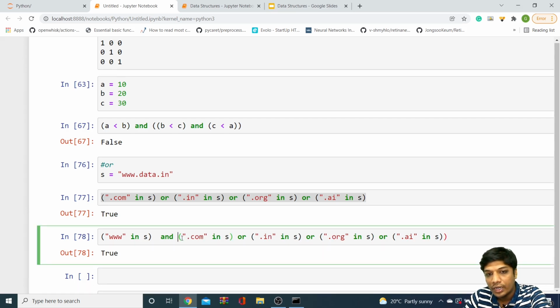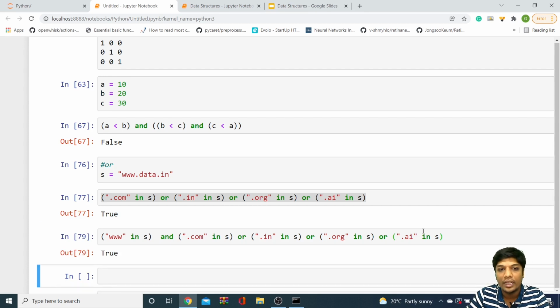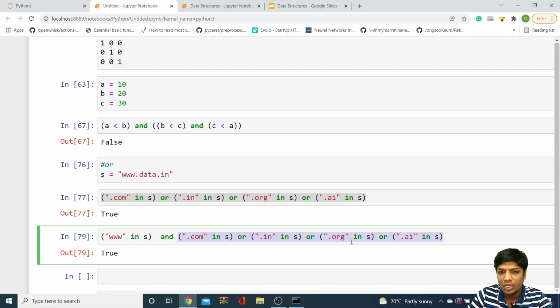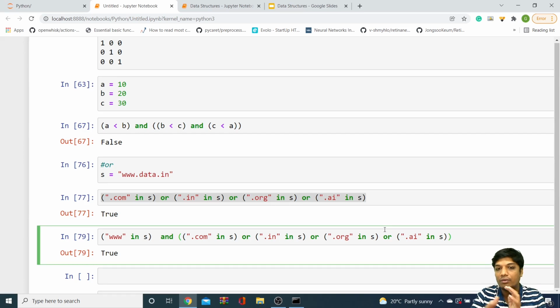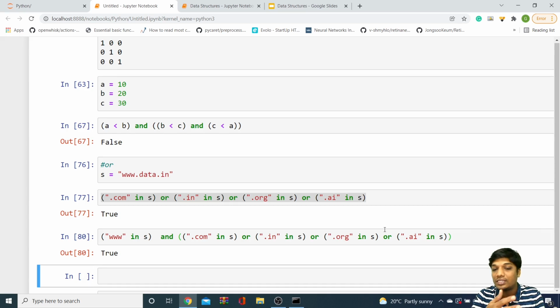By chance, if I don't have brackets, let's see what happens. Of course, you'll be getting true, because here also we have true. I mean, you're comparing all these things, but I would recommend brackets to have a proper understanding of how exactly this works, and to avoid confusion in terms of conditions. Sometimes in some cases you might get false also, you might get other results also if you don't use this kind of parenthesis.